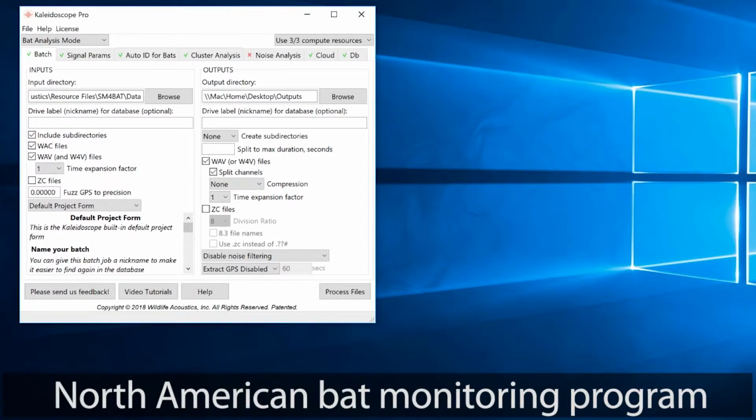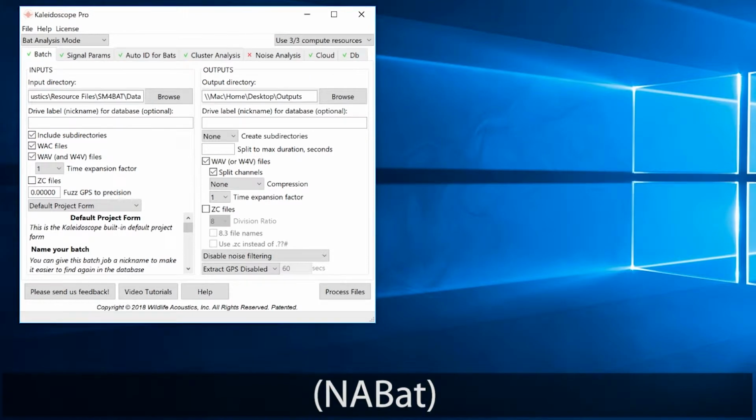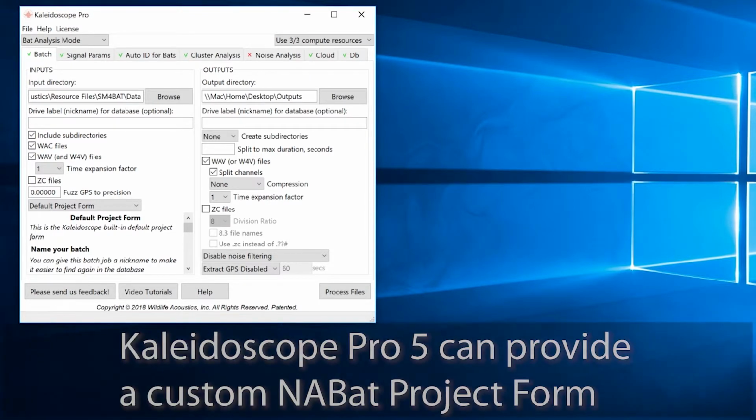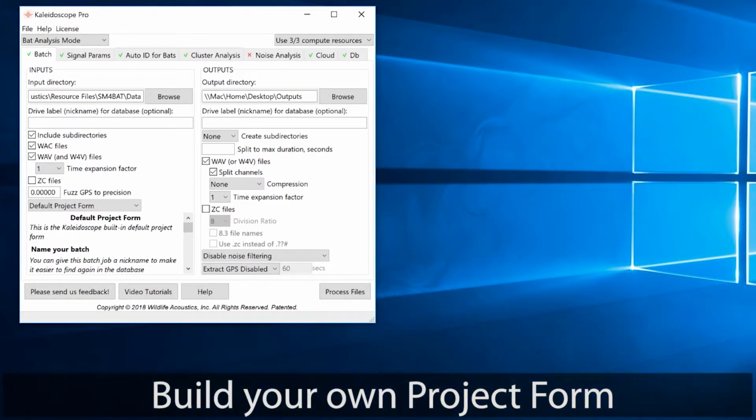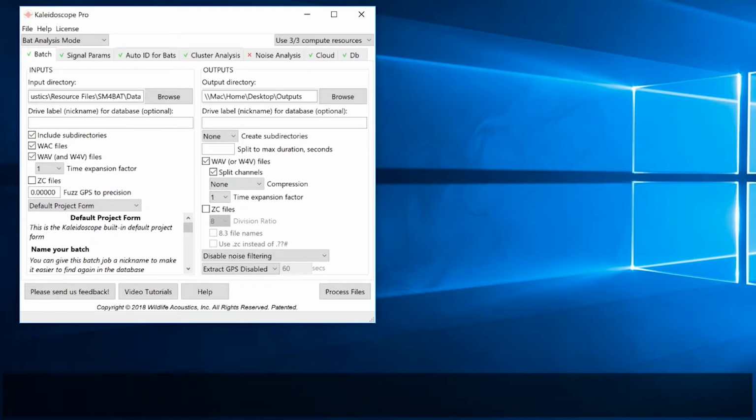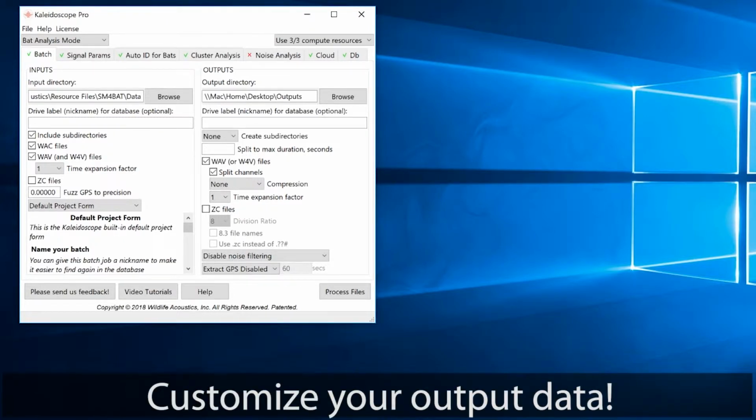For example, the North American Bat Monitoring Program defines a standard list of data to be collected. If you want to conform to the NABat suggested standards, you can load a customized NABat project form into Kaleidoscope Pro. You also have the option of customizing your own project form to collect any type of information you'd like to add to the process.